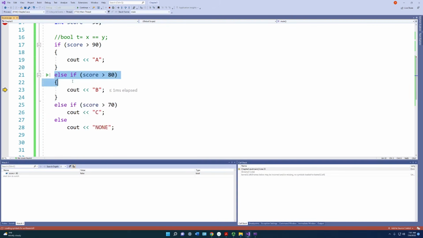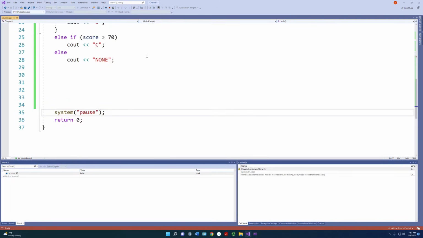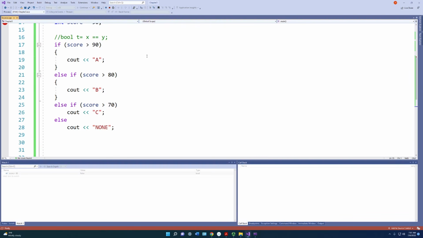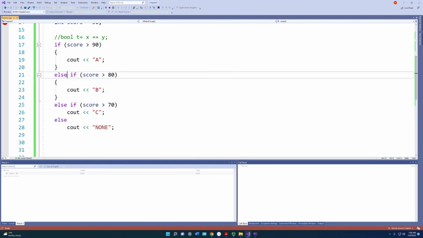Once it finds a true spot, it'll come out of the whole thing and be done with it. So we look at that, hey, it's a B, then we're done. And that's what the else if type control structure does: it allows you to have just one of these implemented versus all of them if you were to just use if.